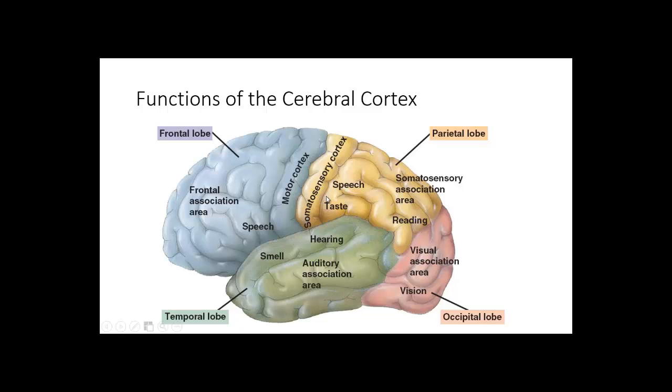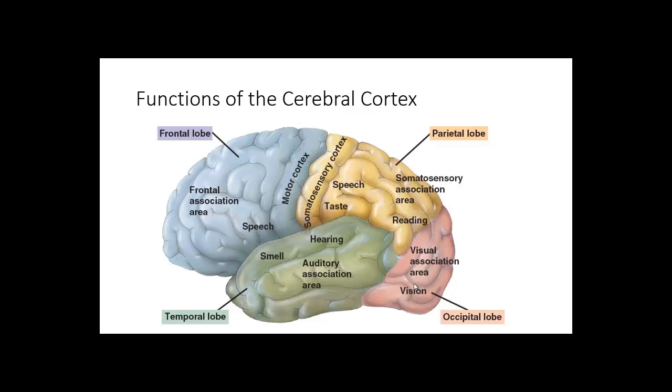We can say the frontal lobe is primarily involved with higher order thinking. And we can say that the temporal lobe is primarily responsible for hearing. So the neurons from the ear will synapse on neurons in the temporal lobe. And we can say that the parietal lobe is primarily involved with awareness of the body, sensation coming in from the organs and the connective tissues. We can generalize that the occipital lobe is primarily involved with vision. So if you can summarize those basic functions to those different lobes, that'll put you in good shape for understanding generally what the cerebral cortex is involved with.